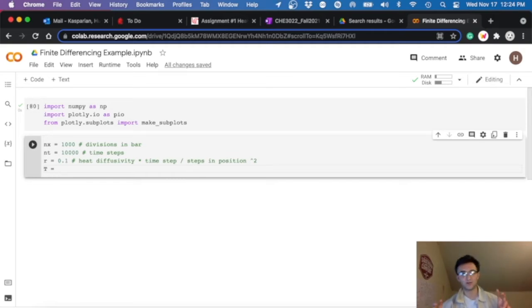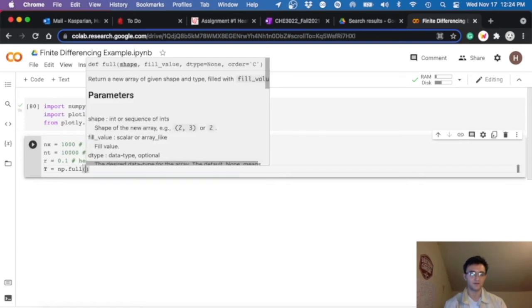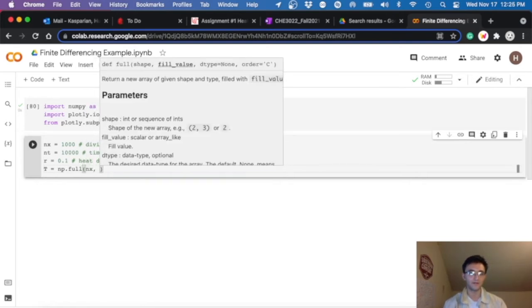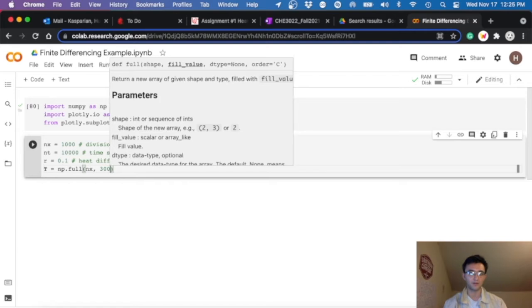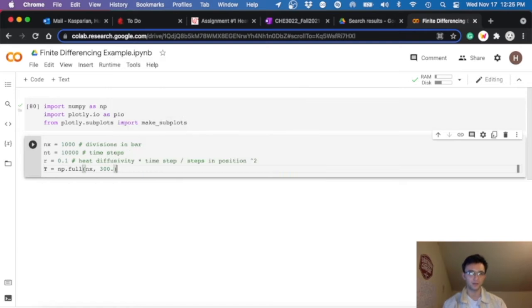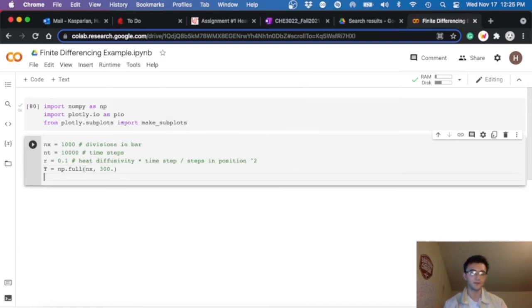And then next, we're actually going to code in the simulated bar and its initial position using a NumPy function of full, and it'll have 1,000 values, and we all want those initial values to be 300. I'm going to make it a floating point number because some of the changes will be less than a whole integer, and we want to be as accurate as possible.